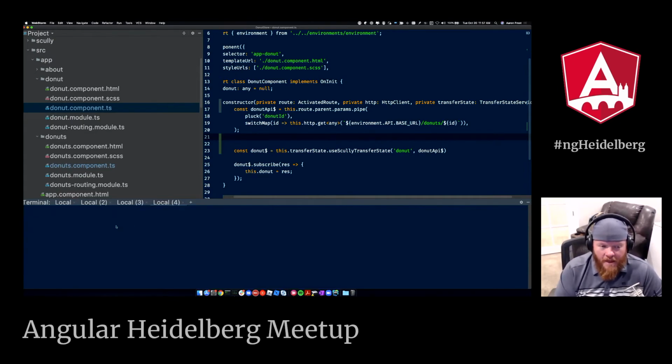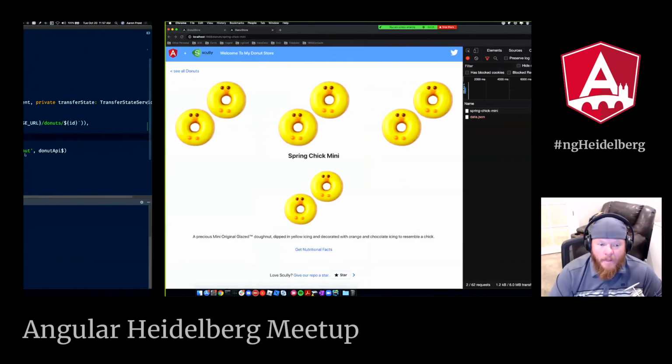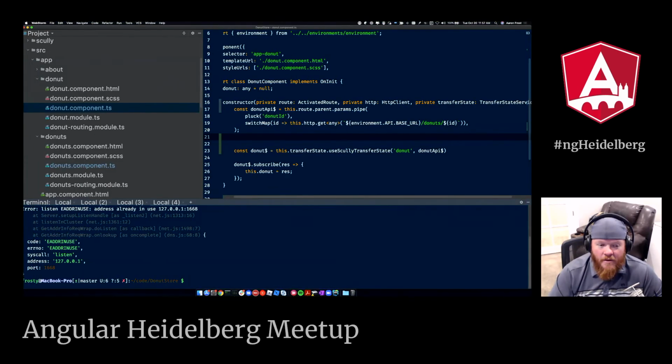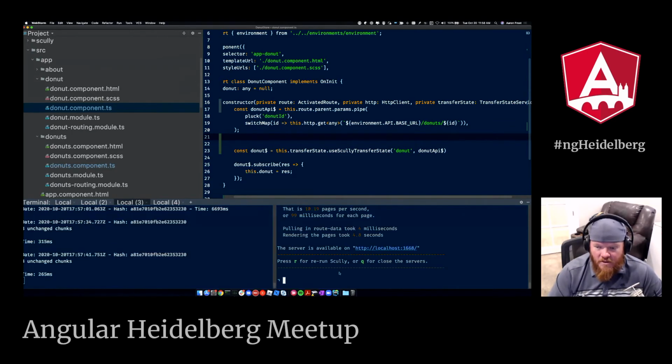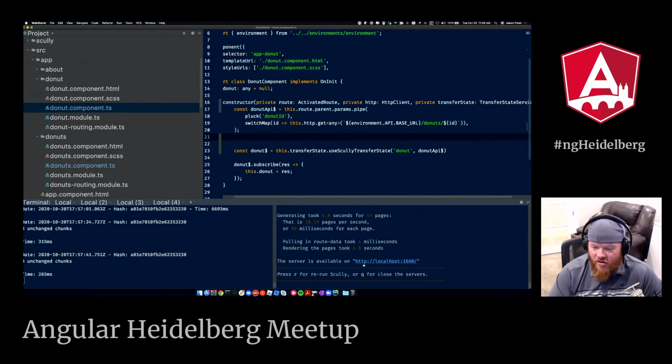Beautiful. npm run Scully serve. So now we're just going to run the server that serves it all off of 1618. Okay. Oh, maybe don't do that. Sorry, the watch is already doing it for me. My bad. Okay, so the watch already does the serve for me.